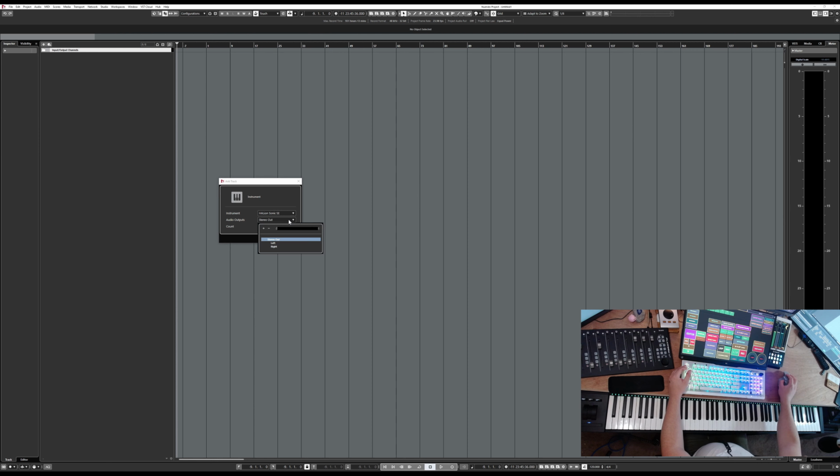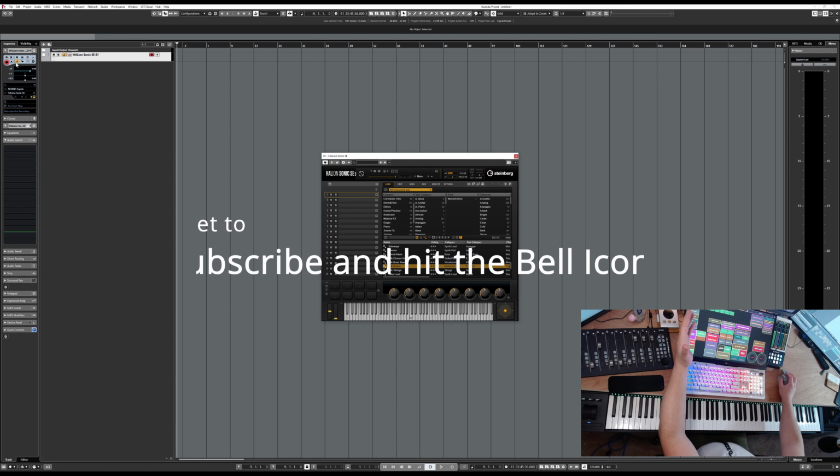You're going to select your audio output, of course, which is stereo out, which will basically translate to the outputs of your audio interface. What are we having here? It's Alien Sonic. We're going to add the track. We're going to add one track. And all of a sudden, you're going to start seeing things getting populated on the left.